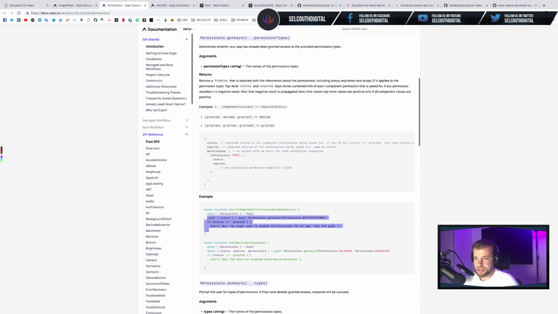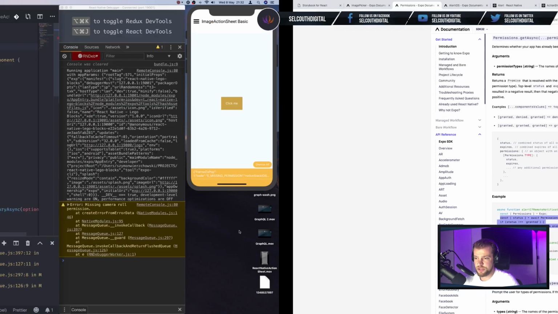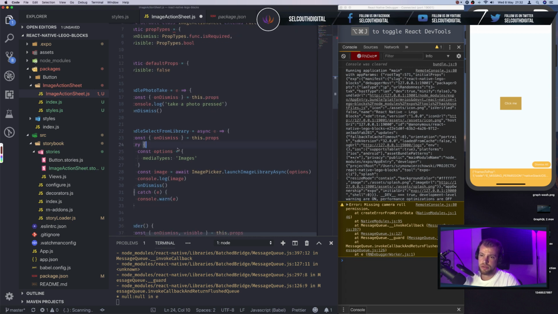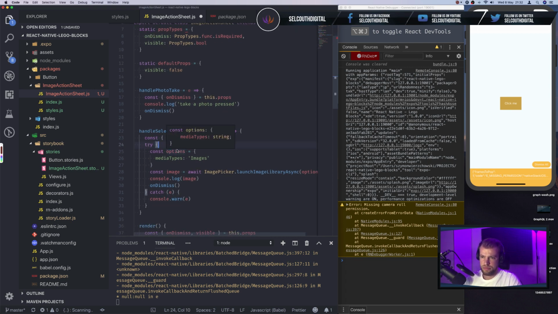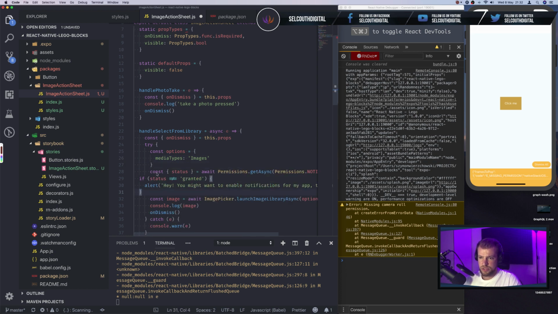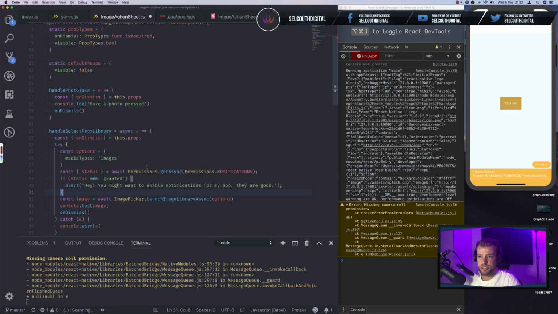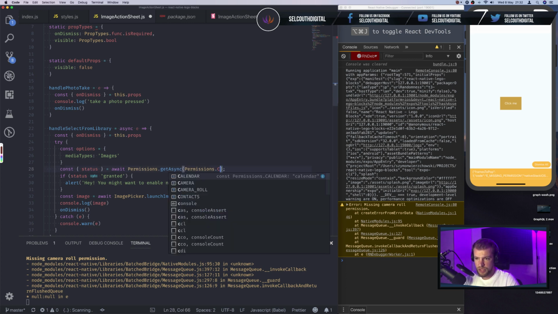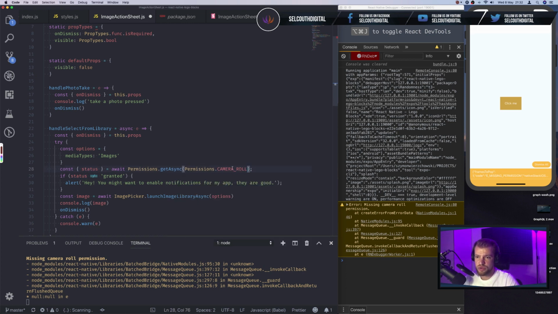As you can see, we have to get the status. All right. So what we get is the status. Let me actually close this one because we don't need it for now. What we are waiting for first is the status of the permissions, and we have to set it to camera roll.